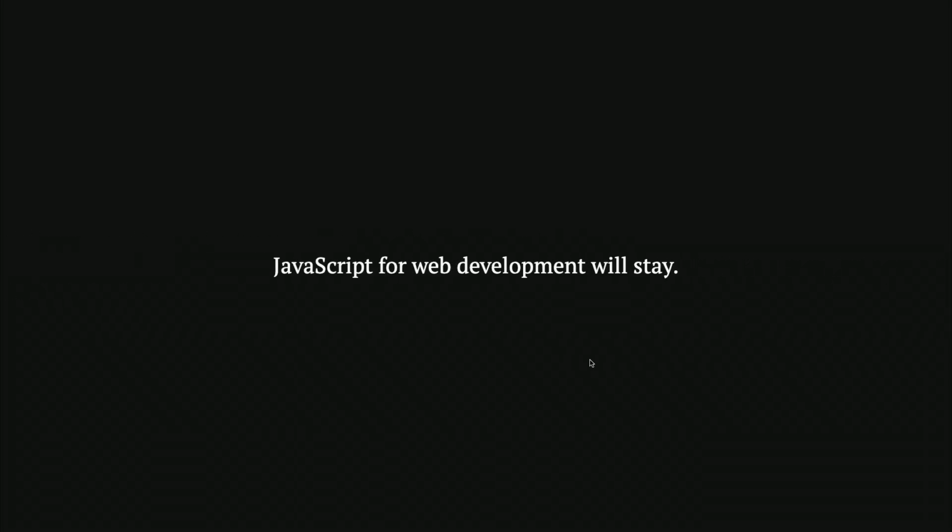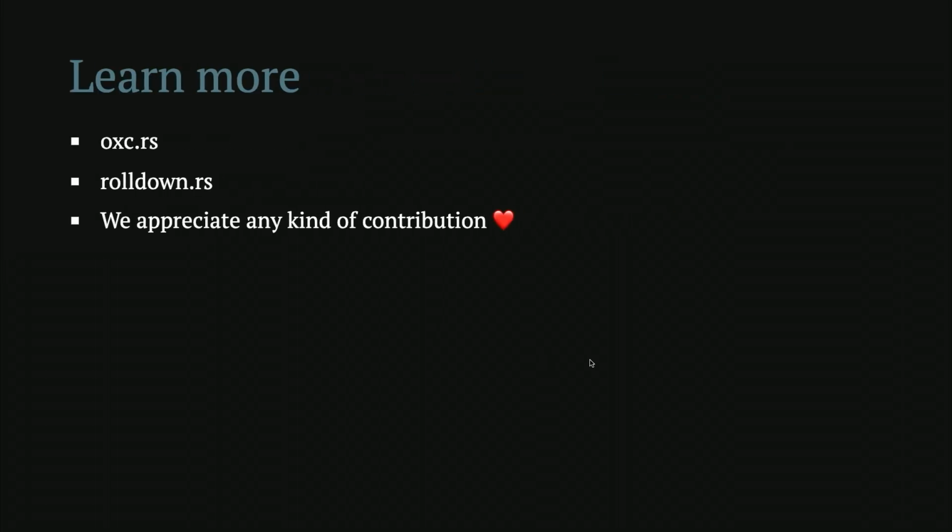And JavaScript for web development will stay. Vue will stay. Vite will stay, because JavaScript still lets you make your development faster. And the plugin problem in Rust is still here. We can't do good plugin support in Rust. But plugin support in JavaScript is the thing you want to use at the end of the day.